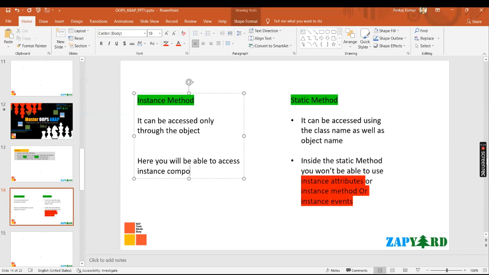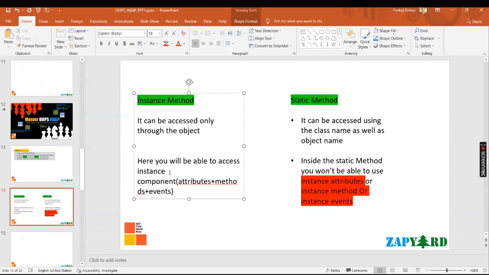Whenever I say component, I mean all three things: attributes plus methods plus events. You will be able to access instance plus static both.